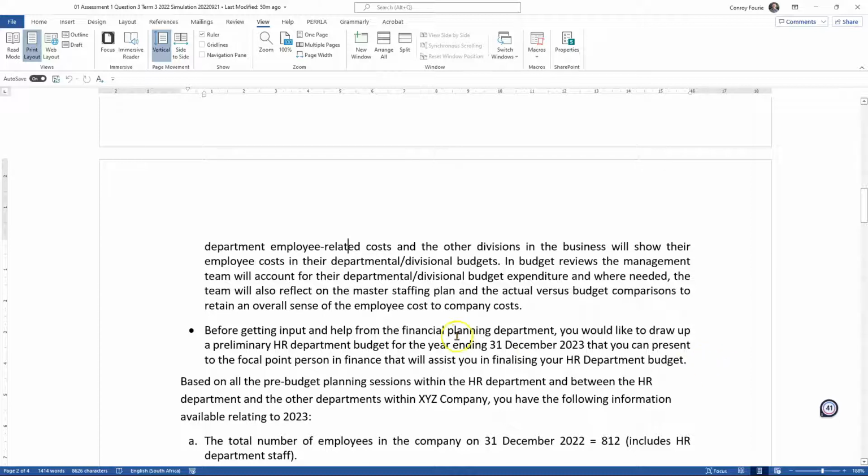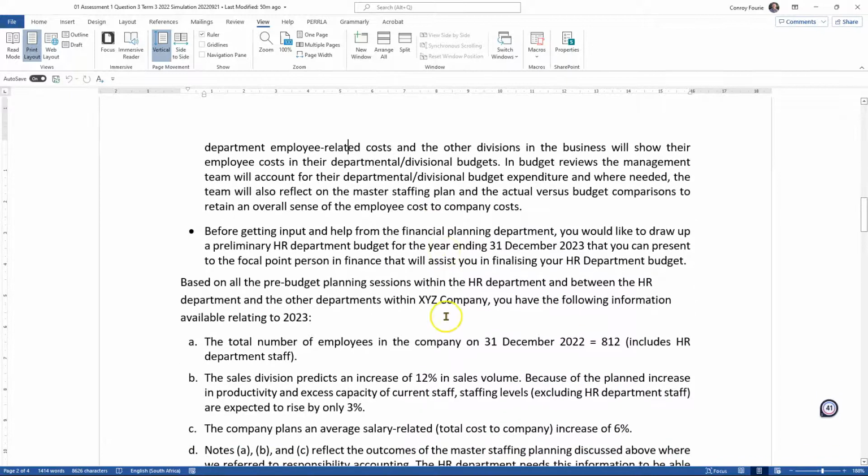So with that context, you now, as the HR person, are faced with preparing your departmental budget in a draft form. You want to do a draft before you present it to the financial planning department for their review.